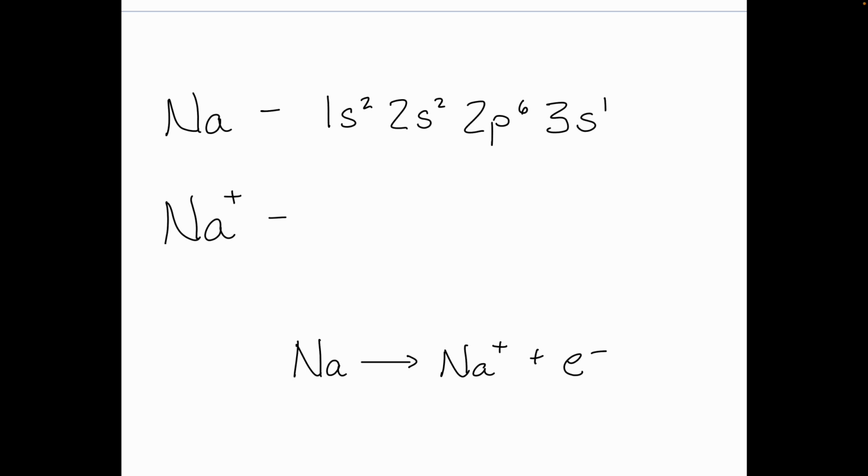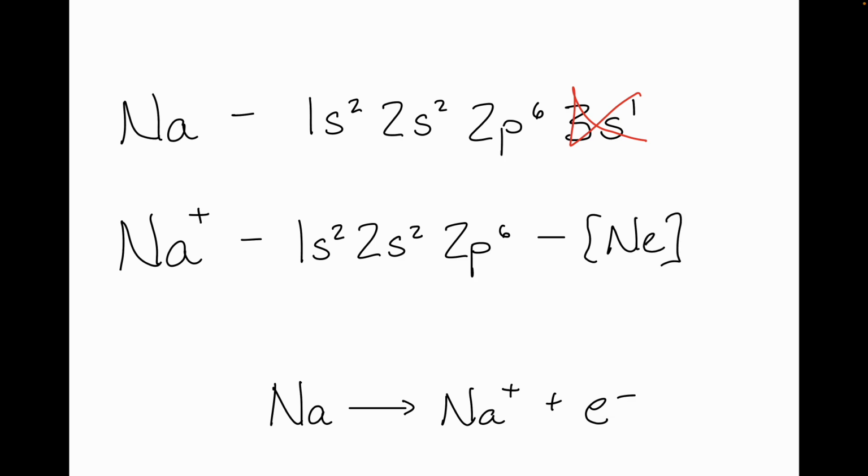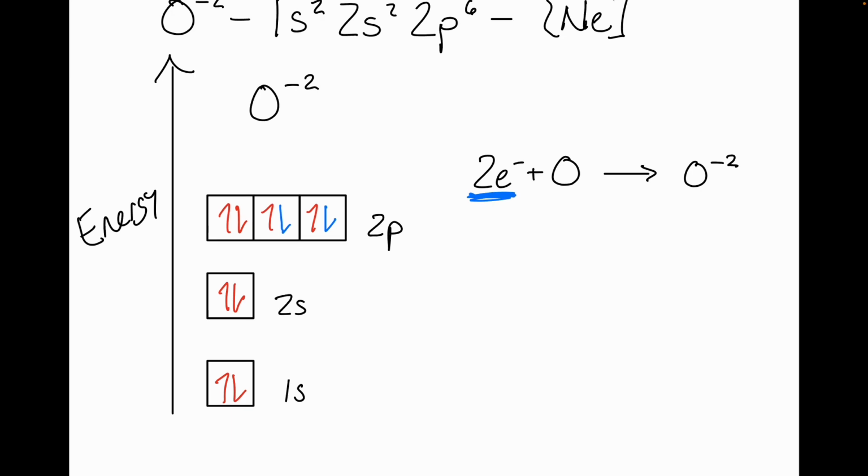Again, think of our charge balancing. So in looking at my electron configuration, where am I going to scratch that electron from here? I've got to get rid of one of these electrons. That 3s, right? That top box, leaving me with 1s2, 2s2, 2p6, which is again neon's electron configuration, right? They lose these electrons to adopt the electron configuration of these noble gases. They're just nice and super stable, a completely filled diagram here. That's just a nice, super stable electron configuration, which is why they adopt them.